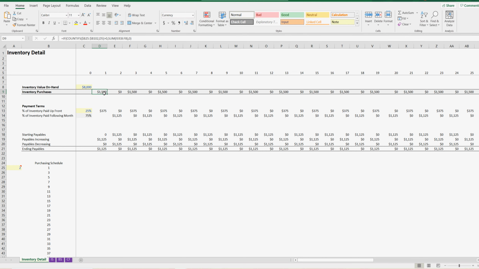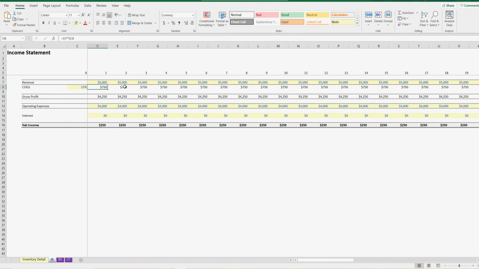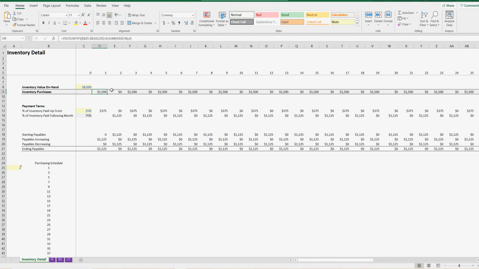It depends on the situation, but all you need to make sure is that the inventory you're purchasing has some relation to your cost of goods sold, because this is your depletion of inventory. And so your purchase of it has to do with your depletion of it. And then the amount of months you purchase it for and the timing of that, you can kind of hard code if you want. I just tried to put some basic logic in here so you could change it at a high level, but it could be specific to your situation.